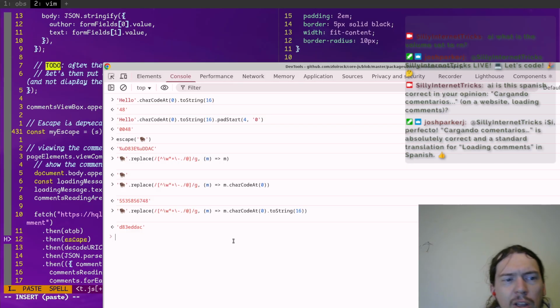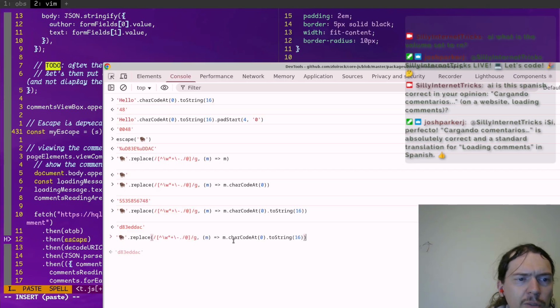So if the length is 8 like that, then I guess we need to replace it with 2 chunks, probably. And that's probably fine. Okay, so we're going to say const char code equals this. We're going to say if char code less than 256, right?